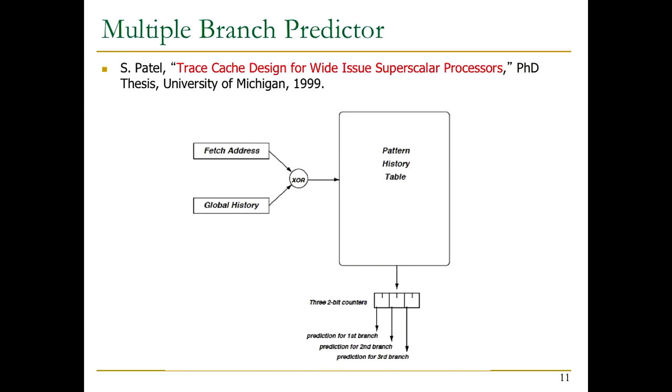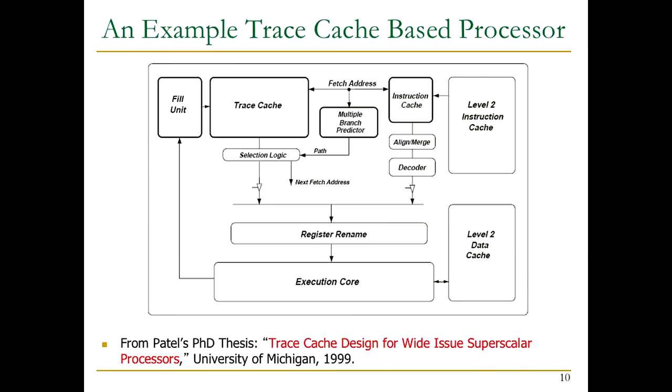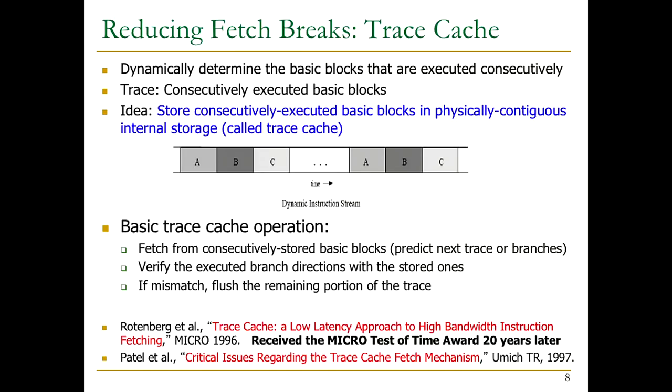Okay, so this is the multiple branch predictor that Sanjay Patel used in his thesis. By the way, this paper, I should go back. This is another paper that received the Test of Time Award 20 years later, actually last year. And this idea was being developed by multiple different groups, actually three different groups. One is at Wisconsin, the other is at Michigan. And the third one actually has a patent. Intel has a patent on this idea. They all have their differences, but it's an idea that was developed concurrently at the same time, which kind of shows that people are thinking about similar issues at the same time, because everybody was trying to develop these wide fetch engines such that you can fetch many instructions at the same time.